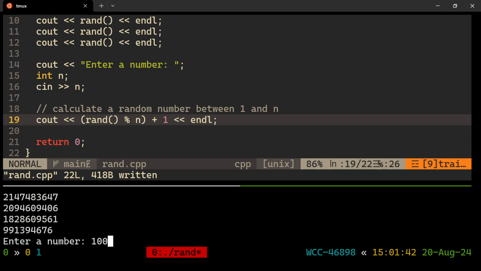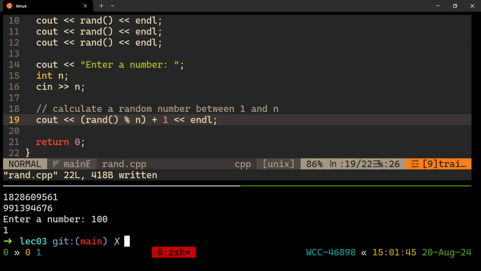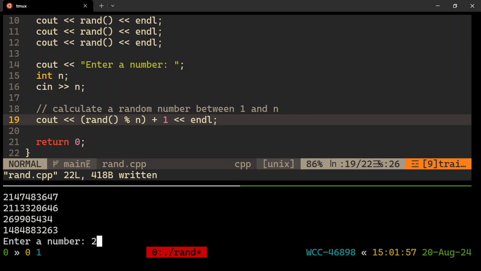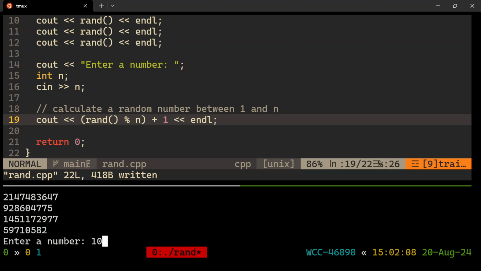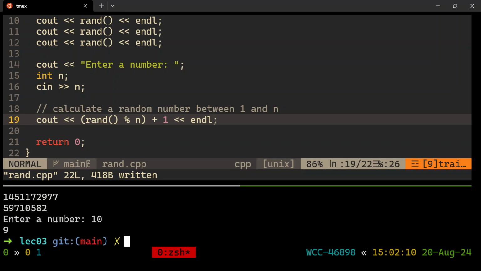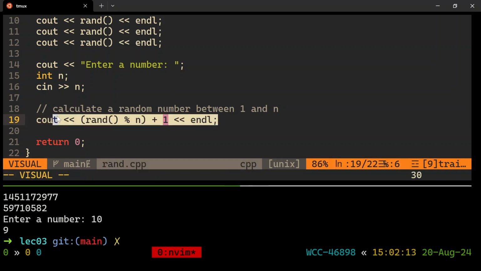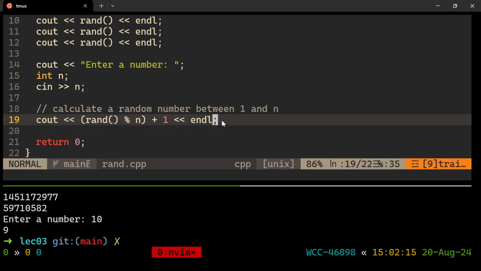All right, enter a number, 100. Oh, my random number was 1. Enter another 100. Now it's 86. It's always being shrunk down, right? Isn't that so cool? All right, give me a random binary number. 2. Between 1 and 2, now I get 1, sometimes 2, sometimes 1. Random number between 1 and 10. 10. Different every time. 3. 9. Cool. So that's the secret. That is what you memorize, and that leads to very interesting programs. Okay? Yeah?